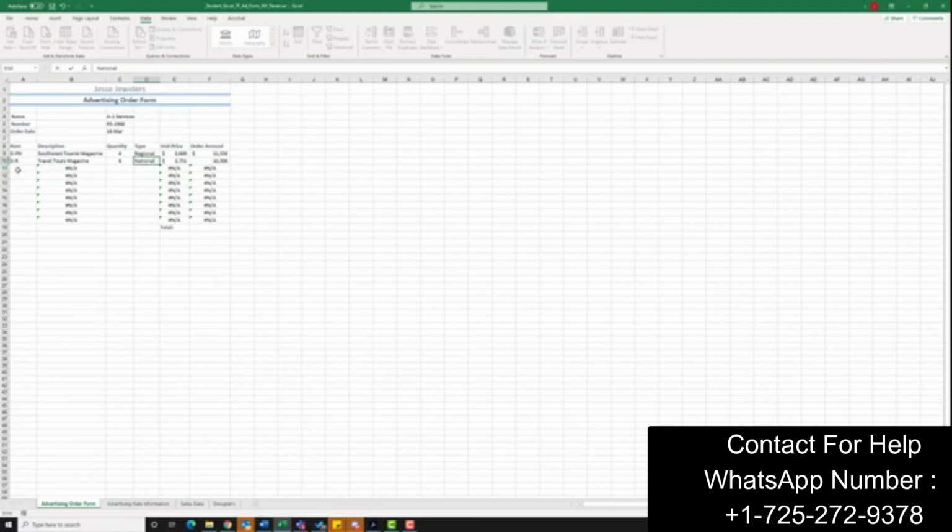Now we're going to go down to A11. We're going to hit the down arrow key. We want to select D-IN. Notice how it brings over all the information. We're going to do 15, and this is going to be internet. After we type in internet, let's go down to A12. Let's select B-BB. This is going to be 7, and it's going to be billboard.